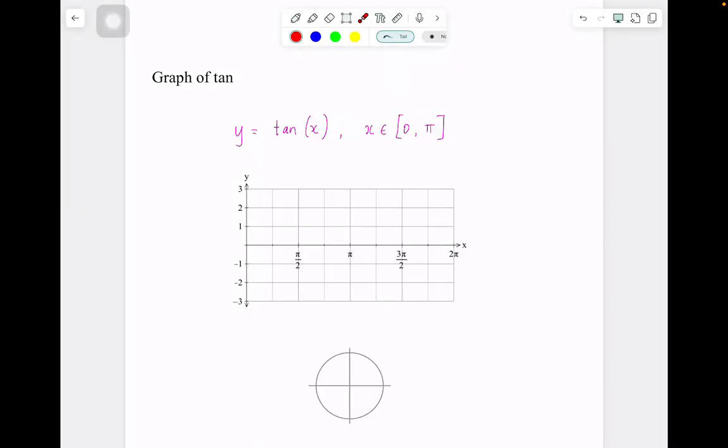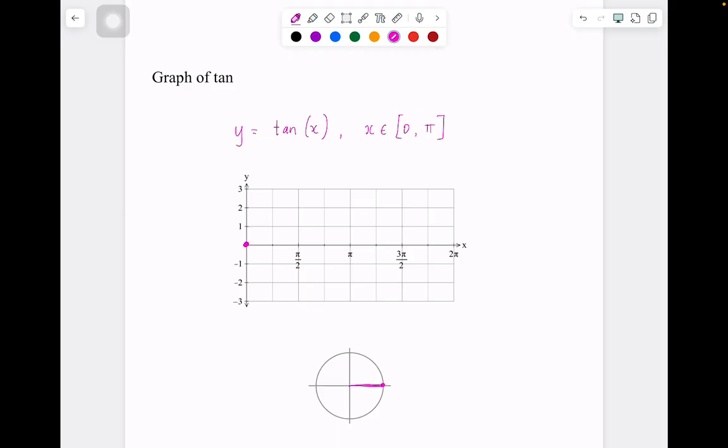In this video here, we will explore the graph of tan, namely the parent graph for tan, which is the most basic one, and we'll explore it between 0 and pi, which is enough for one period. The graph of tan here, if we explore it, refers to the gradient inside the unit circle at any given point. So if we explore what happens at this first point on the right of the unit circle at the bottom there, you can see that the gradient of this line is at 0.